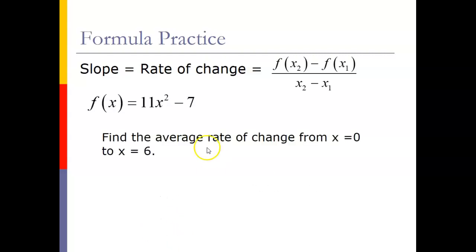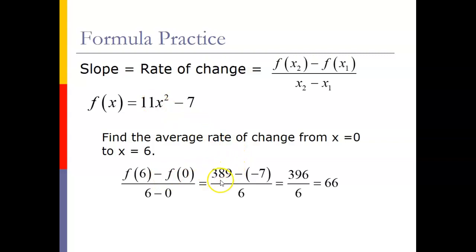The last example I'm looking at was the average rate of change from time 0. That was the overall, so that's the key. When you see the word overall, that's basically meaning you're starting at time 0. So I'm starting at x equals 0 as my first x value, and my second x value was the one I was given, and that was the 6. So the word overall that we saw on the previous screen is just basically meaning starting from 0. So I plug in 6, I plug in 0, I do the calculations, get a y value of 389 when I plug in 6, get a y value of negative 7 when I plug in 0, take the difference of those two, and then divide by 6, and I get the answer of 66.